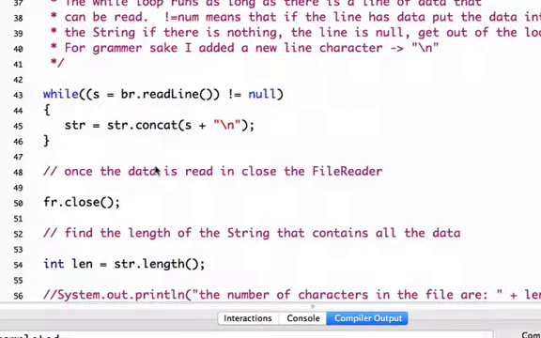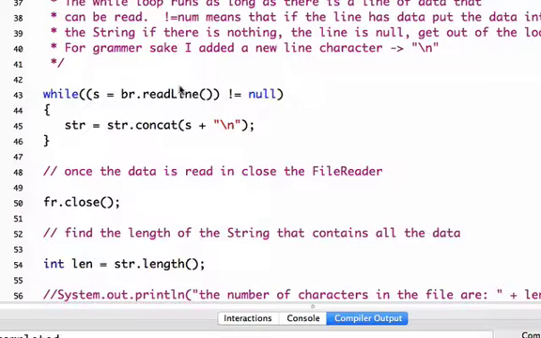All right, we're now going to use a while loop. And so the condition is, while as this reads in, we're going to say that the string s is going to be the buffer reader read line.